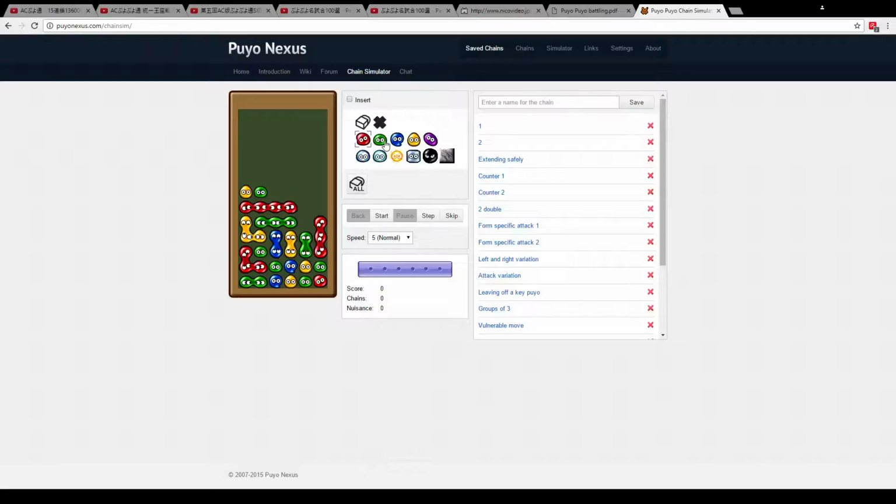I want to make my attack bigger or make a counter to their attack and try to send something like this so that, oops, I forgot a color, but you want to try to make a bigger attack so you don't lose.